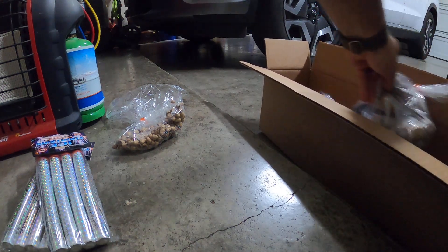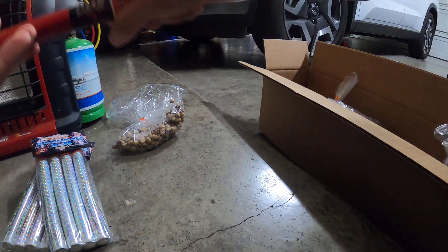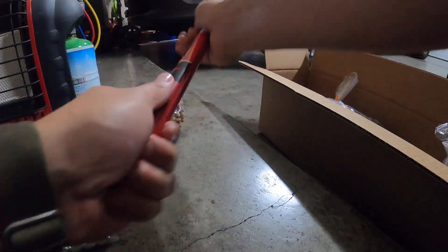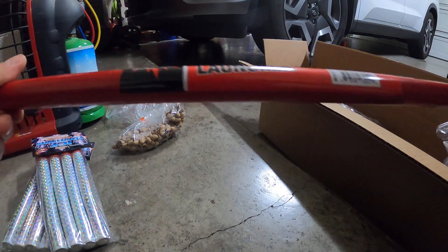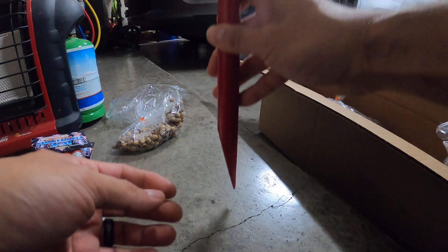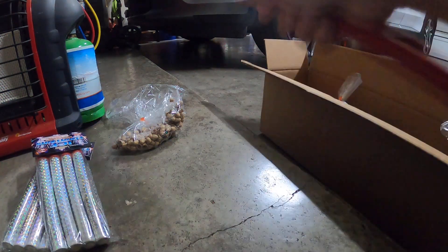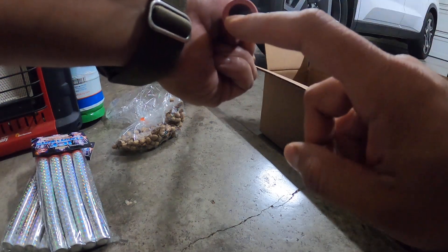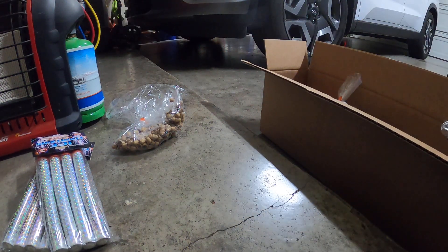Here's another thing I wanted to show you guys. I ordered a rocket launcher tube — it's really thick and strong, actually meant for rockets. It has a point on it so you can stick it in the dirt and launch your rockets off. It's a pretty big diameter, probably like a half inch, so it'll accommodate most sticks you'd use for rockets.